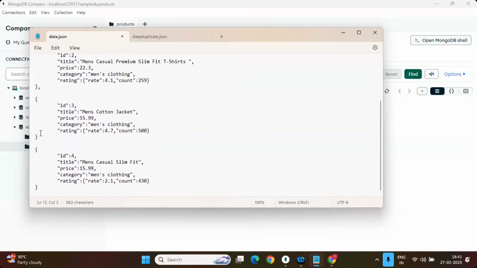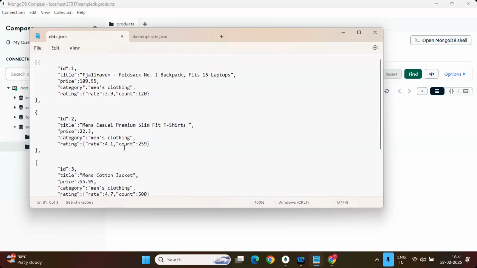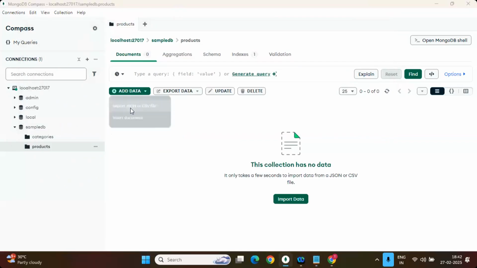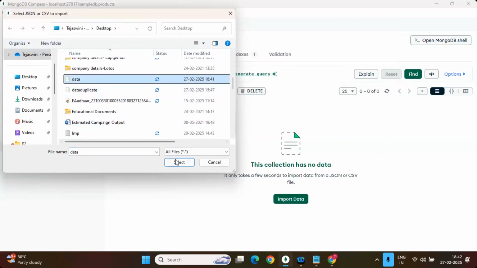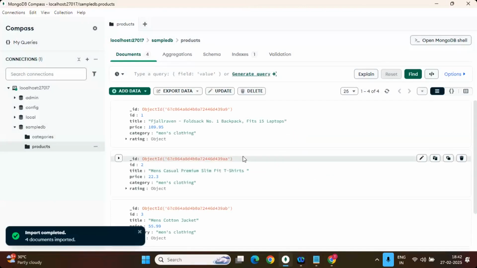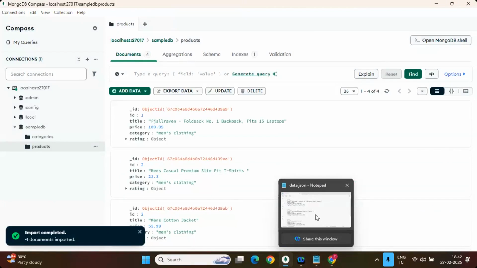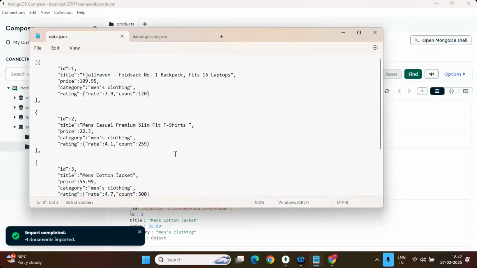Every object needs a comma, but the last object should not have a comma. Previously it was like this only, sir. When I try to import, if there is any problem in the JSON file, then it will not be able to add it. Yes, that is the problem. You have issues in your JSON. You missed commas and the array brackets, okay? Yes, sir. Okay. Thank you, sir.